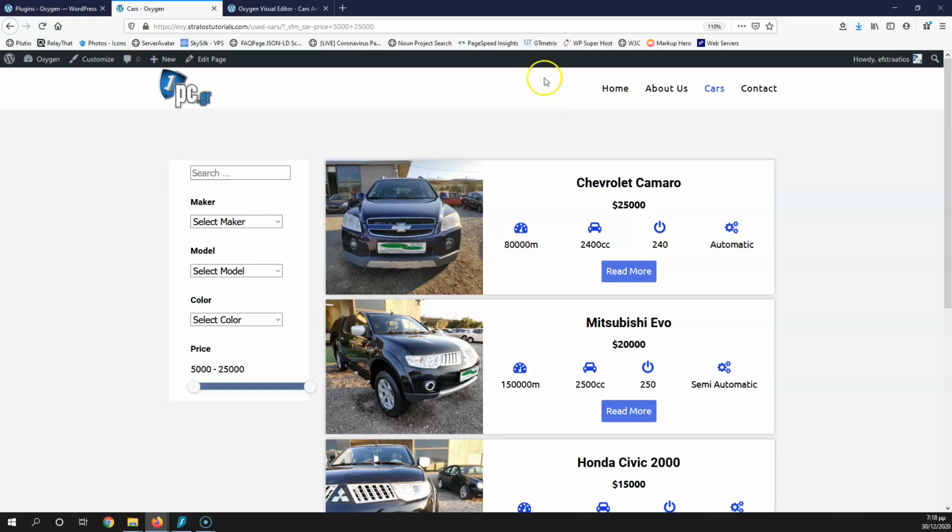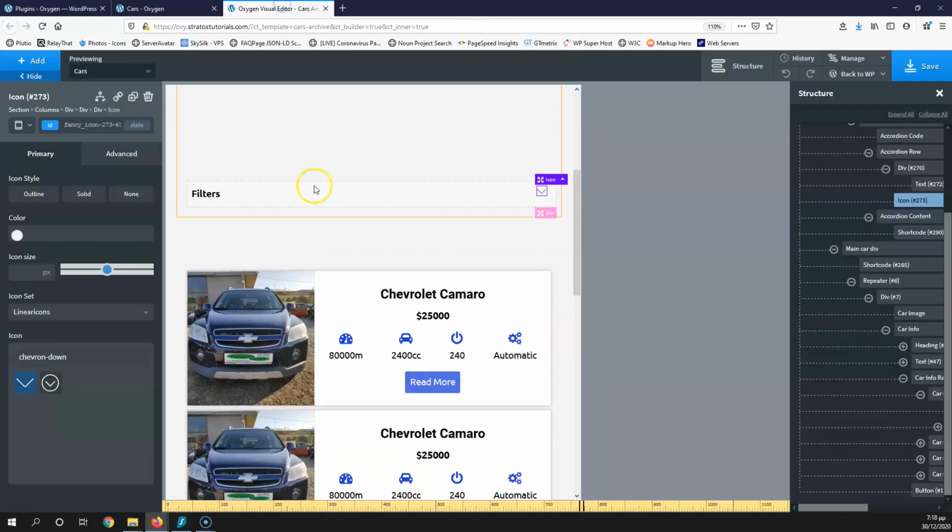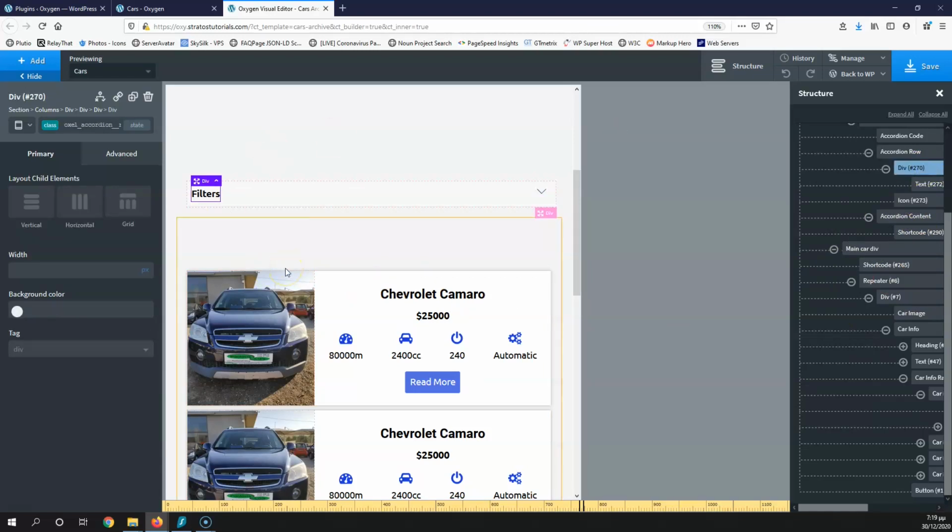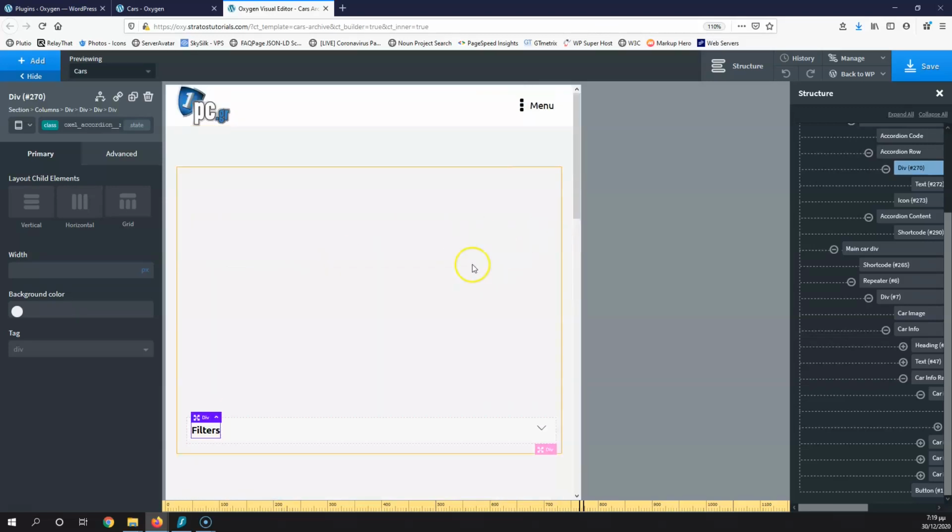The most common mistake made by Oxygen users when they start is with the divs. They don't remember that the width of the divs is not automatically assigned to the full width of the row, and you have to assign that. The divs usually take the space of the elements. So if you want to go across the whole row, you have to go 100%. And this is something that confused me when I started also.